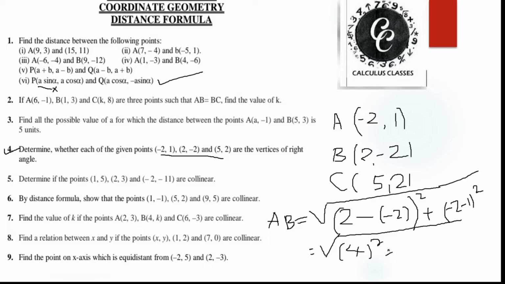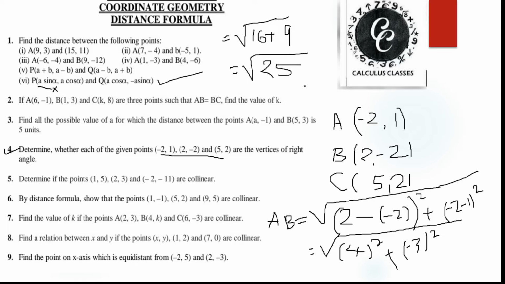And this will be minus 3. So minus 3 squared, and the square of 4 is 16. I'm writing it upside. Please see upside: 16 and this 9. Sometimes students write minus 9. Do not write minus 9, because after squaring, every negative number becomes positive. I am observing so many students writing minus 9 after squaring.